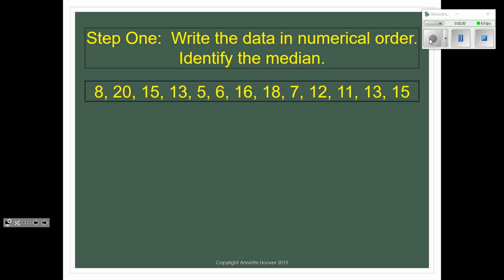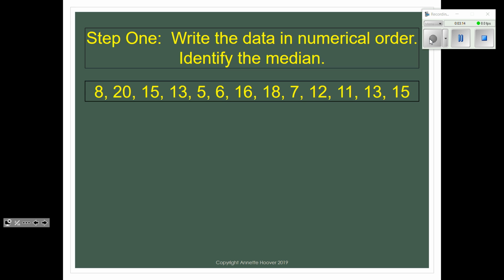So step 1, in order to create a box and whisker plot, is to write the data or the numbers in numerical order. Remember, it said that it is an ordered set of numbers. So we start with the lowest number. We're just going to start writing them. So we have 5. Let's try blue. 5, 6, and you just keep going, writing the numbers in order. 7, 8. I don't see any more single digits, so we'll go to 11 and 12 and 13 and 13 again. You write it twice because it was listed twice. Then 15 twice. And then the highest number is 20. But that's your first step, to make sure that the numbers are in order from least to greatest.